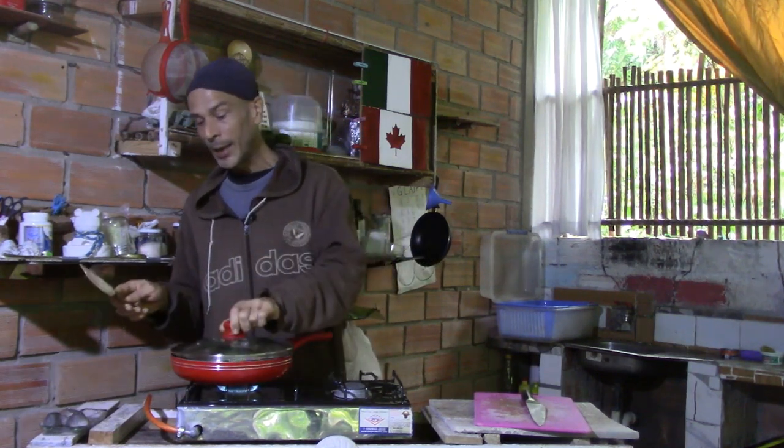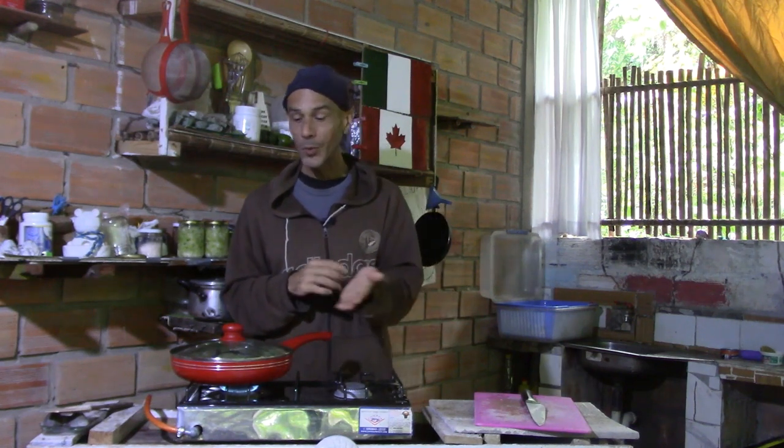It might even be nice with a scoop of ice cream or a piece of cake. On the other side, you have the savory or salty version, which is what I'm doing. You could use it as your side dish instead of potatoes, french fries, rice, or pasta. These kinds of seeds and whole grains provide a lot more nutrition than just regular white rice, pasta, or potatoes.